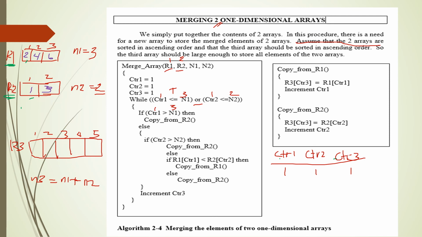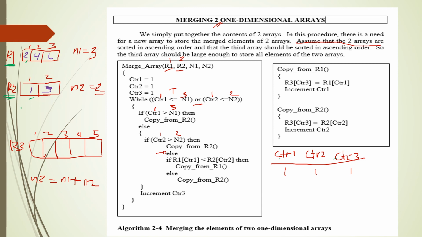Is it greater than? Very good. So, false. Then, if counter 2 is 1, N2 is 2, is it greater than? Again, false. So, kung false, dun sa else. Okay? If R1, ba't may mga ganito? Pang-trap lang po siya. Okay? Itatrap natin, baka naman kasi nagbabasa tayo ng elements of the array, pero tapos na pala, wala na pala, ikaw babasahin. Kaya ito yon, ito yung purpose nun, pagtatrap nun. Okay? Itong dalawa. Now, makikita niya mamaya.